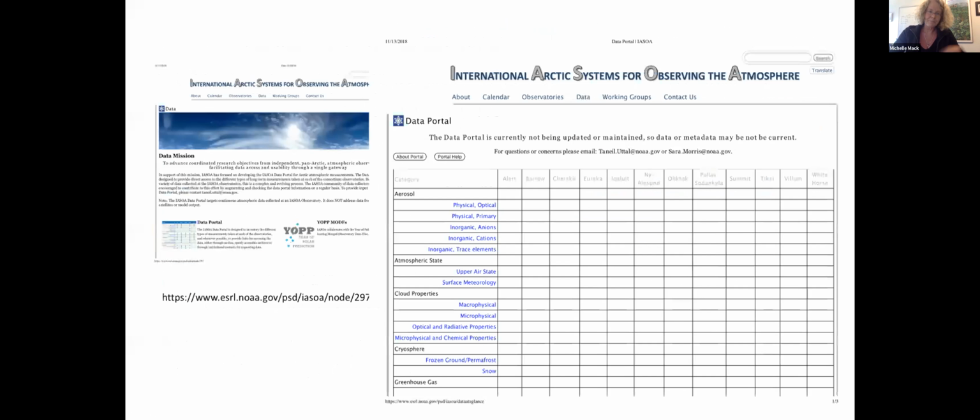The next thing is thinking about data management for this. And Taneil showed me her website, the IASOA, which it doesn't show the tick marks here, but it's a fantastic list of these different data streams that are collected throughout this Pan-Arctic network. So we were envisioning adding to the number of rows with more terrestrial variables, and then adding to the number of columns. So having data observing stations that are farther inland. So that's sort of a framework for how we might envision moving forward with data.